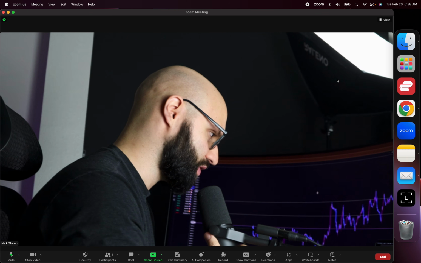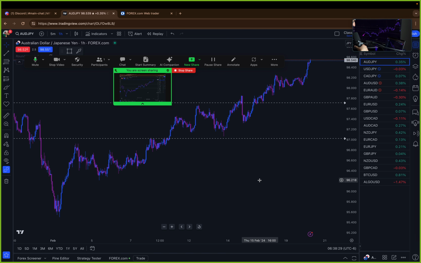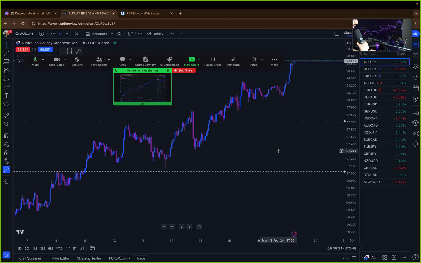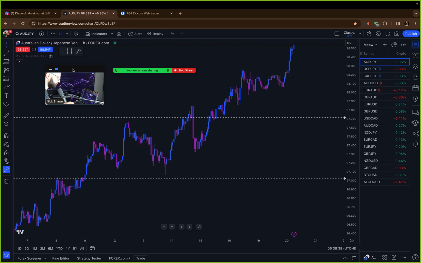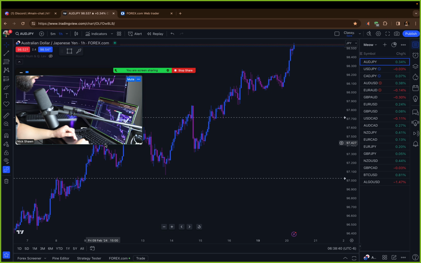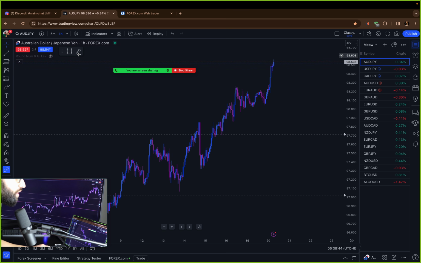So let's go ahead and have a look right here. Whenever I set profit targets, generally they're at the next zones, or if I'm in a trend, like if I buy in an uptrend, I just set the profit target at a higher high. So for example, when we're taking into account this Australian dollar Japanese yen trade, I took this trade yesterday.